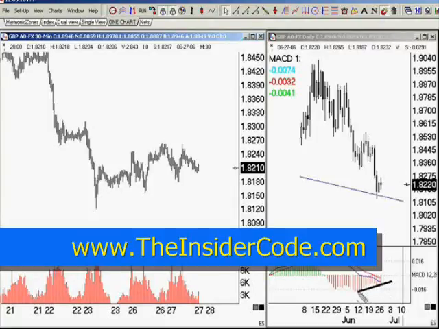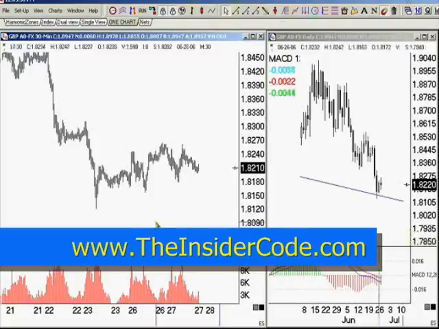So we see the divergence here. There's price making a low. Here's price making a lower low, while the histogram is making a higher low. Very easy to see the divergence there, price and indicator. Now, by way of educating somebody who doesn't know, this is what's called indicator divergence. It's generally said to be bullish for price, meaning price is expected to go up from here.